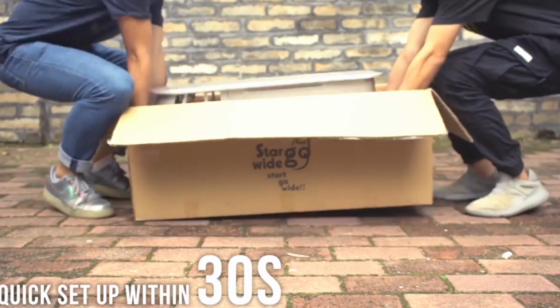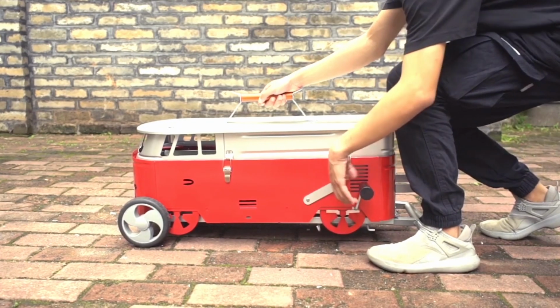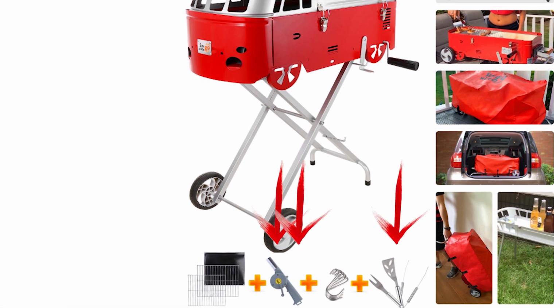Introducing the Starwide Go Charcoal Grill. Easy quick setup within 30 seconds, perfect for tailgating, picnicking and camping. It comes with a 3-piece stainless steel tool set, a barbecue fan, hooks and fry pan.